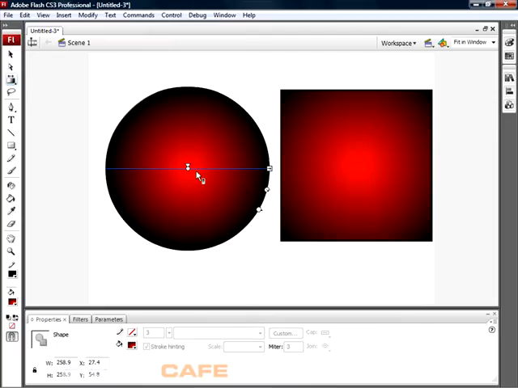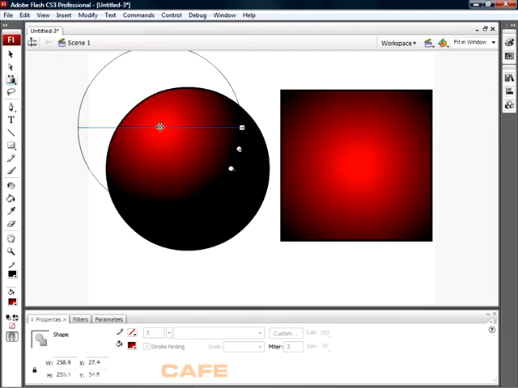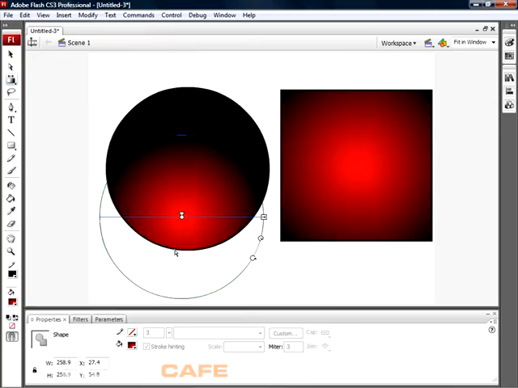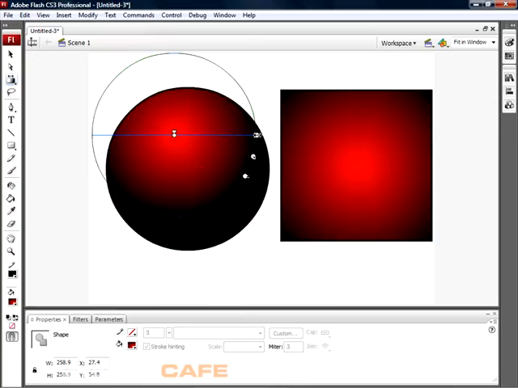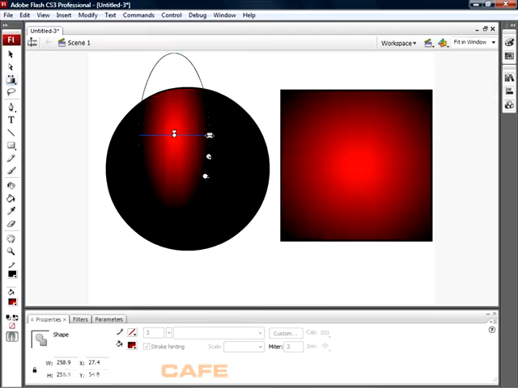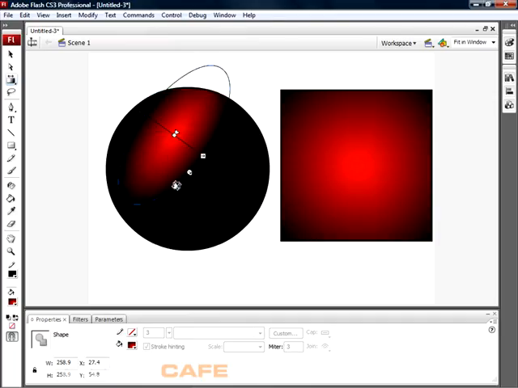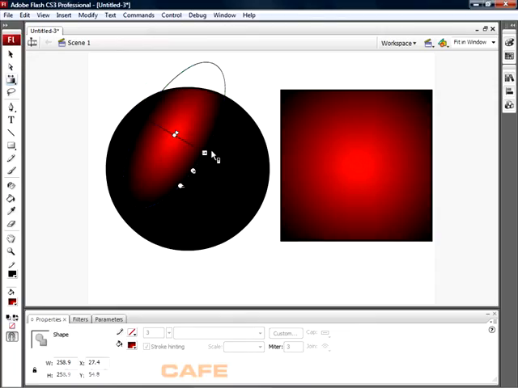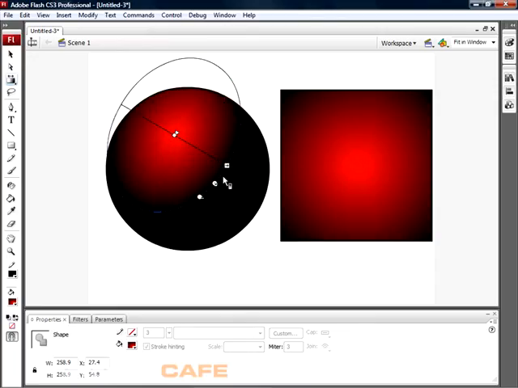Once you select the Gradient Transform tool, we can actually adjust the center point. So now we can have the light coming from underneath or from above. We can change the shape. We can give it more of an oval. And then once we do that, we can grab this option here and we can actually rotate our gradient. Change our shape back. Or we can change the size.